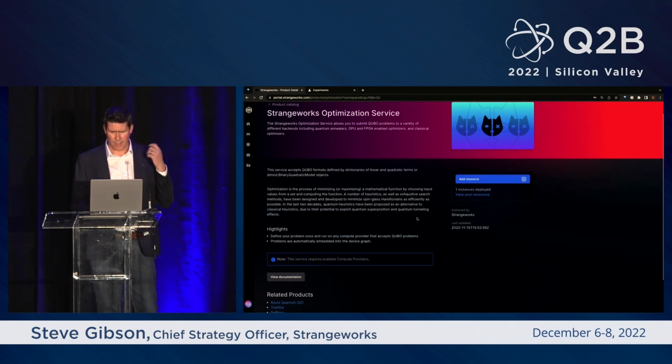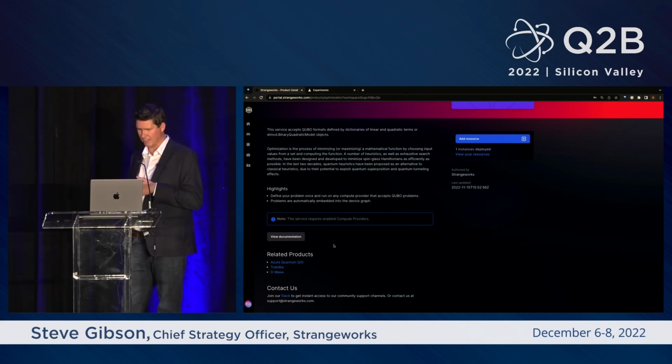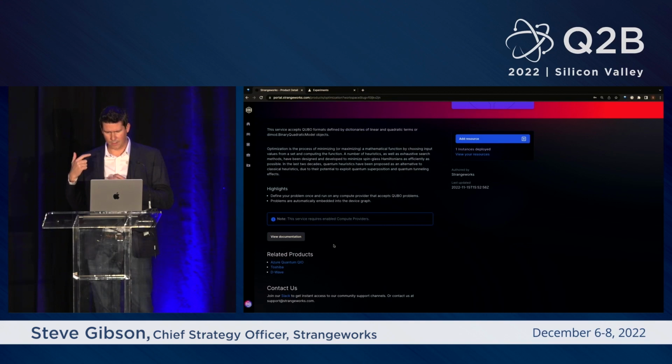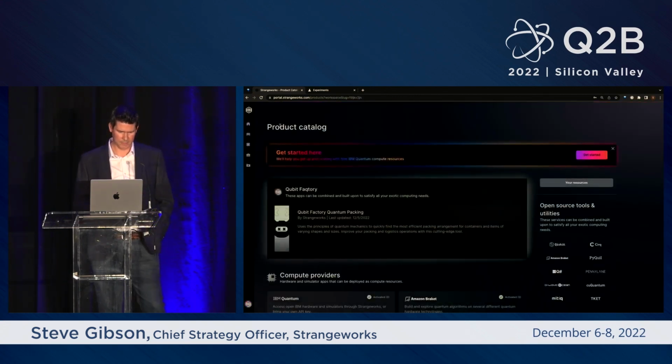And they're able to add these resources, and they're all composable on top of each other. So in this particular instance, the optimization package, anything that can accept a QUBO file, so Azure, D-Wave, Toshiba's, and there are a few others out there, will be able to utilize these optimization services.